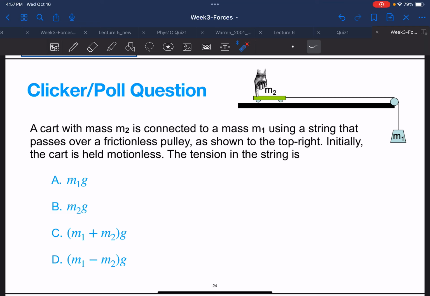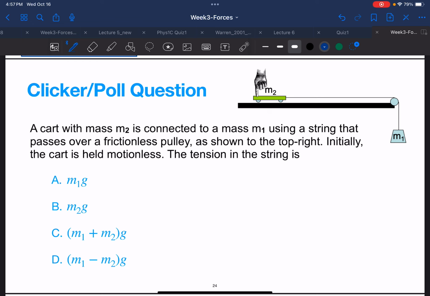Okay, please do not watch this video until you have tried this problem on your own. So if you haven't, pause the video and go ahead and try it. Okay, in the case that you've already tried it, you can forward to the end, but I'm going to work through it in case you're confused.